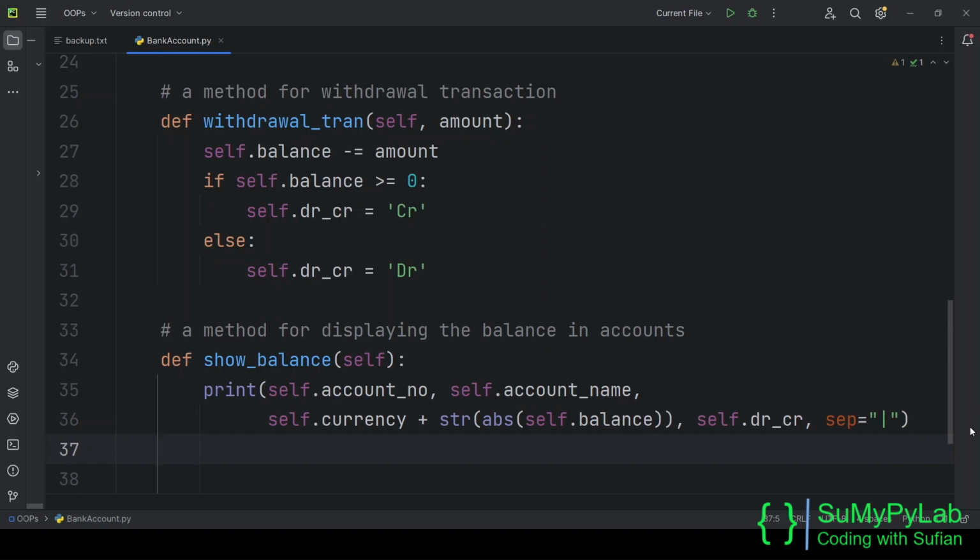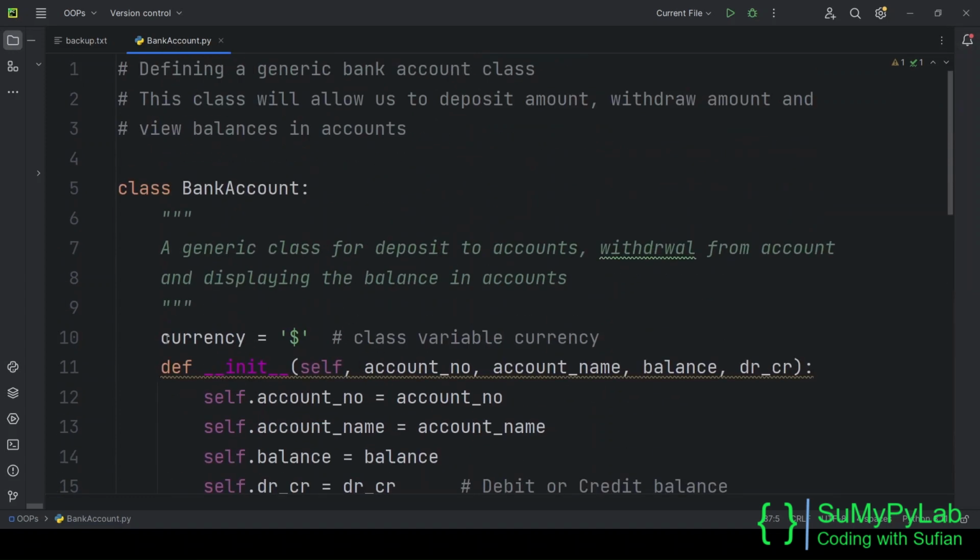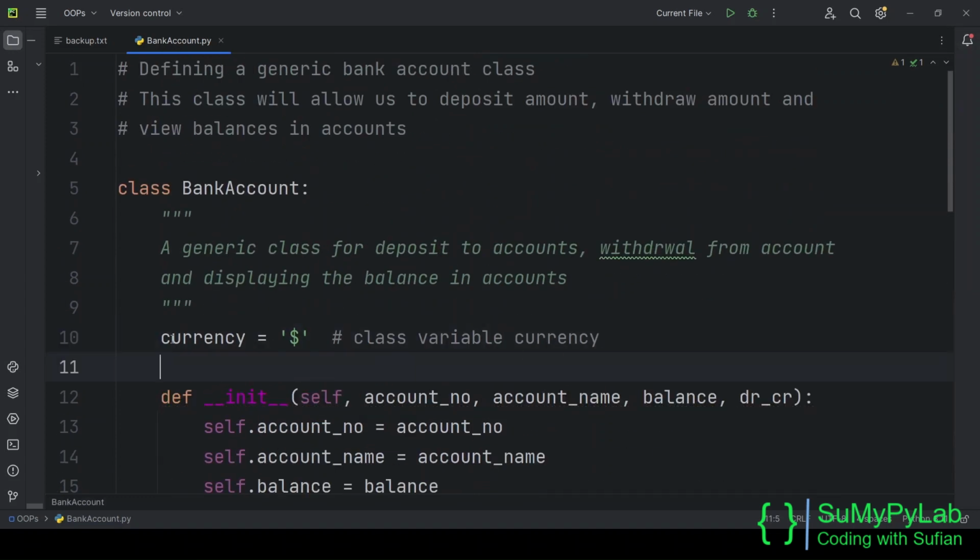Our class definition is now complete. Let's have a glance at the complete code once again.